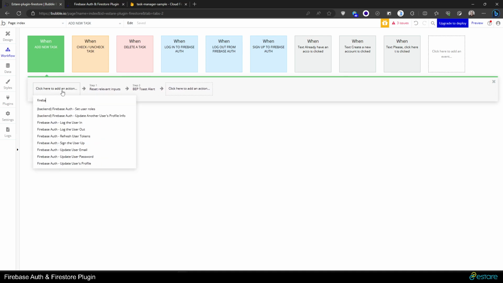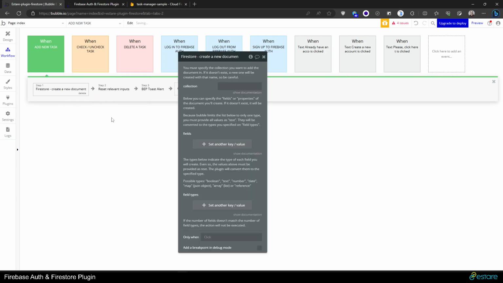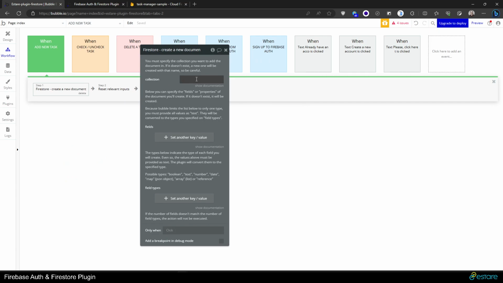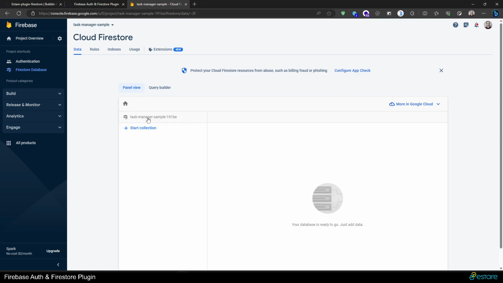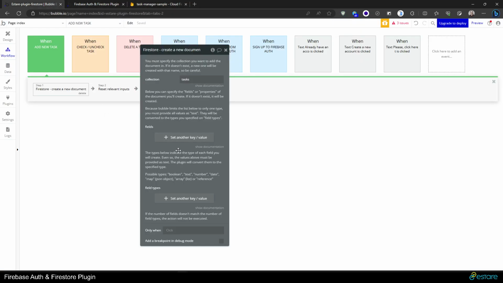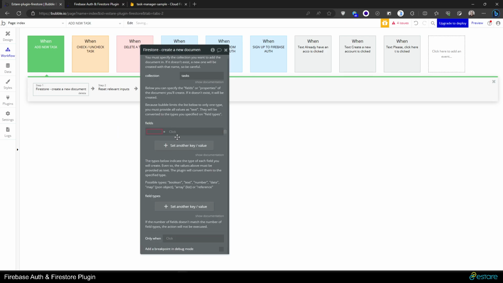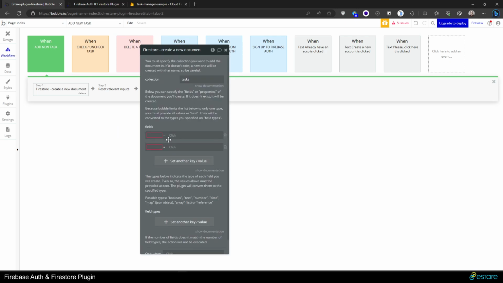This one we only want to create a new document. That's the purpose of this video. So I have three things to set up here. The first thing is the name of the collection I want to create the document in, and I'll just type tasks. As there isn't a collection called tasks yet in my database, it will create a collection and create a document inside that collection with the fields I define here.